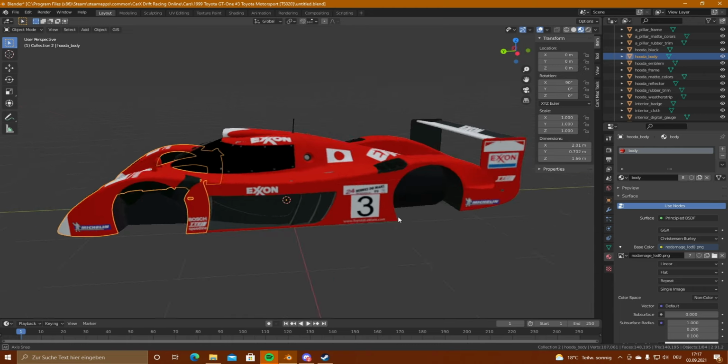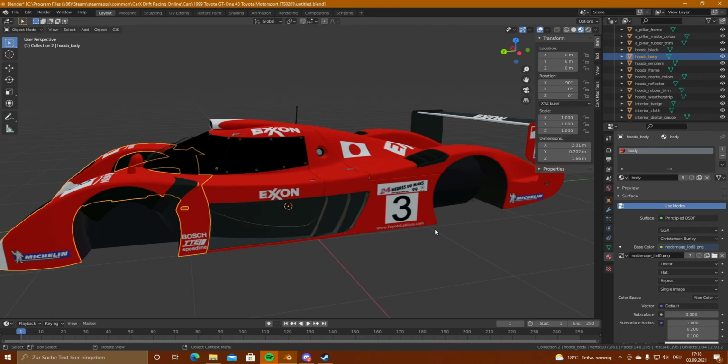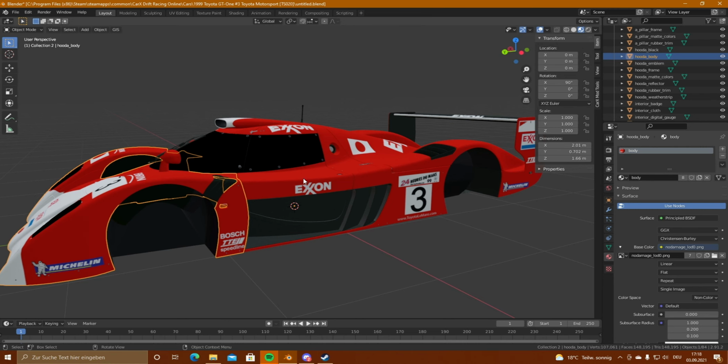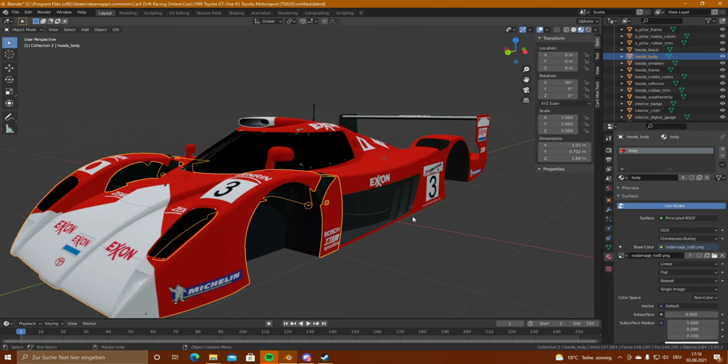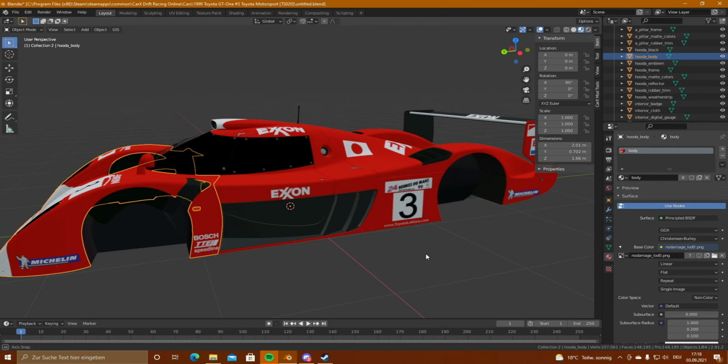One thing I want to say also is that I will make a second video for dummies and a working steering wheel. I will not put it there because you need also 3ds Max for a working steering wheel, and yeah, I will make a second video. Anyway, I hope this video will not take so long. I try for like 20 or 30 minutes.